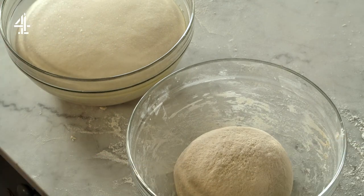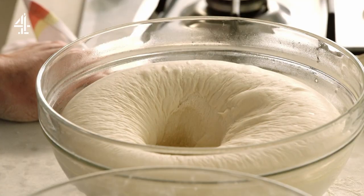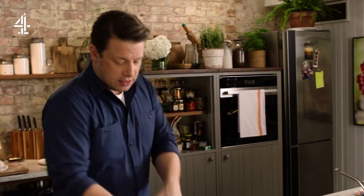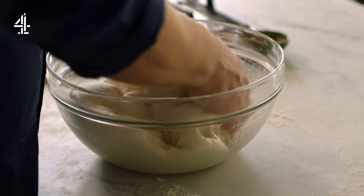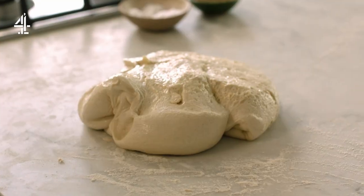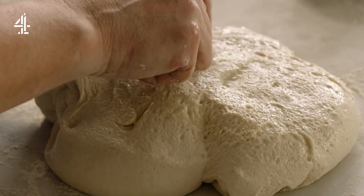So what we want to do is now knock it back. We'll do that by punching it like that, and you'll see it just go — boof — collapse. Once you've knocked it back, you can just take that out and we'll give it another little short knead, just for a second. But you can see all the little bubbles — look at that. So we'll knock that out. This kilo batch of dough is enough to make two large loaves.